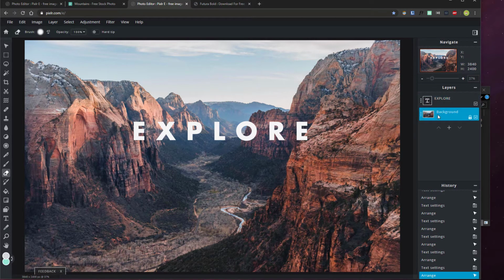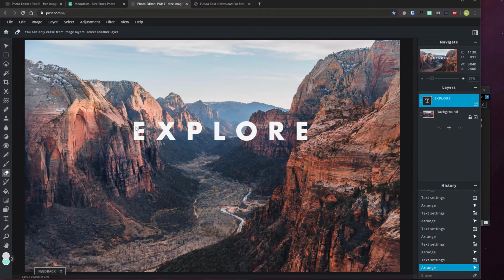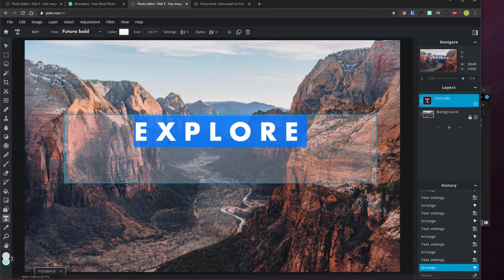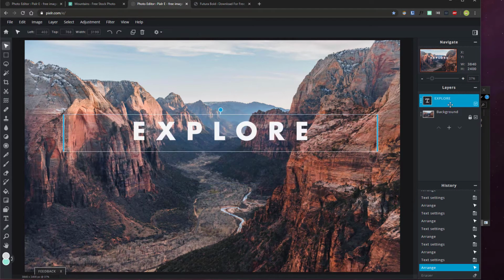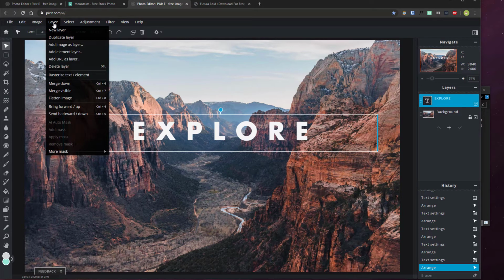Now, usually on a layer, when you get the eraser tool, it just simply rubs out to reveal the background. In this case, it will not allow us to erase the text layer because the text layer is special. It's editable. You can change this text anytime you like. So I could click on the text tool here and simply click edit and change the text to anything else. So we need to tell this to not treat it like text, but to treat it like an image. To do that, simply go to layer at the top and go to where it says rasterize text. So rasterize is a posh word for make normal, and I'm going to just do that.